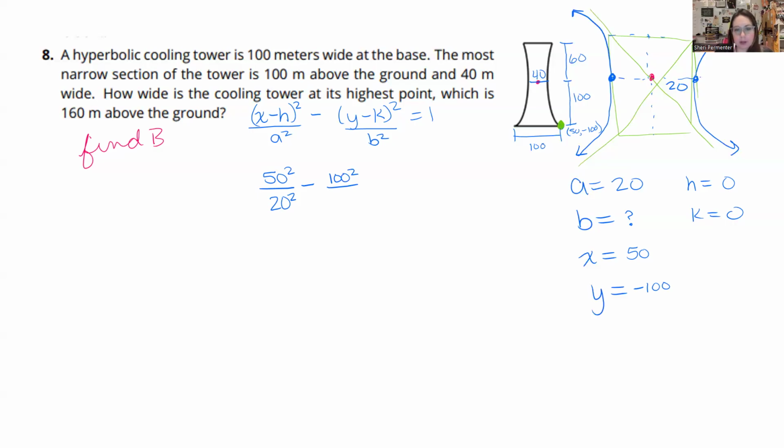My b value, I don't know it. B squared equals 1. So yes, you could be asked how you would set up to solve for b, but you couldn't actually solve it without using a calculator. From here, if I want to get b by itself, so here's the thing, b is in the bottom of a denominator. I need to get this fraction by itself.